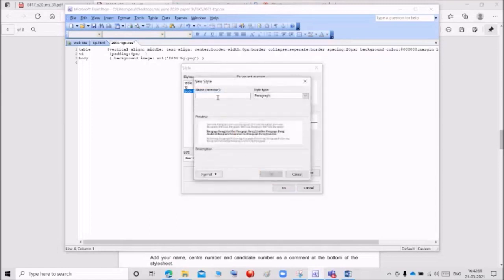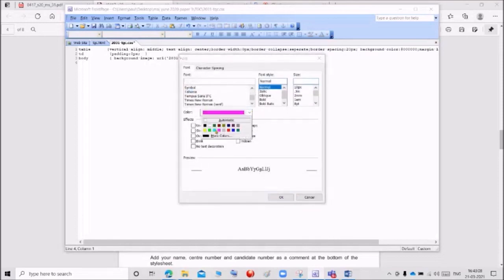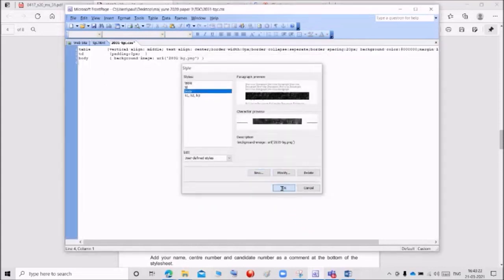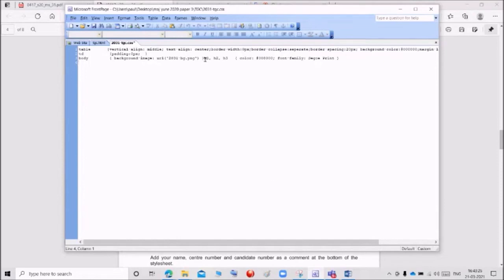I am going to give the three tags H1, H2, H3. After that, click format, go to the font. They are mentioning green color. Click this green color, and after that, they are saying Tijo print. It is available. So click this and click OK and click OK. Okay, we got H1, H2, H3.